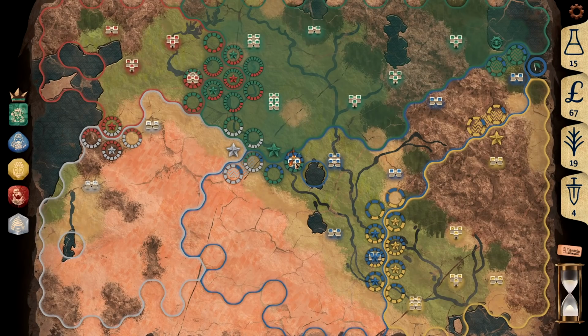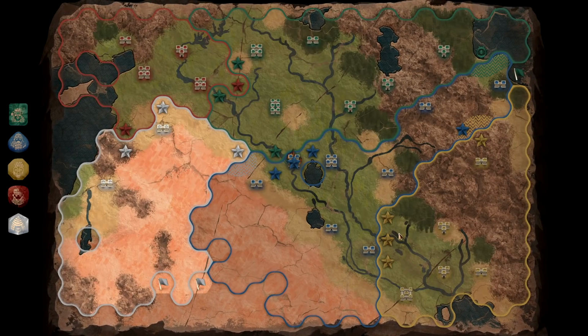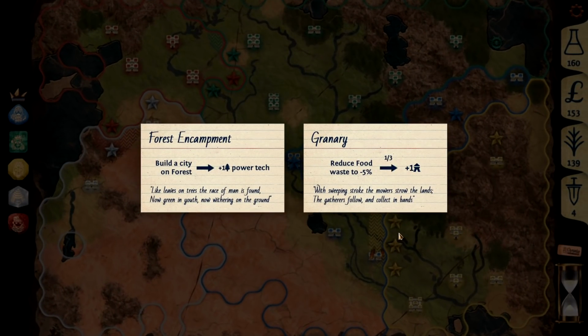So we probably take that town unless they move. Looks like I'm doing pretty good over here also. Power is starting to happen. I might move something over there, but looks like I'm going to start taking some things. They did hold off the blue town. Reduce food waste to -5. We get a free citizen.